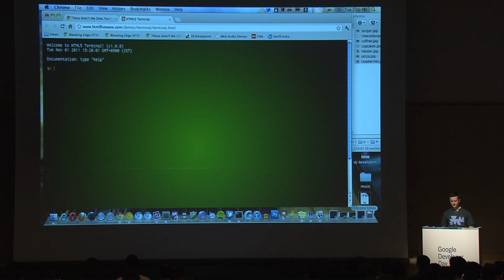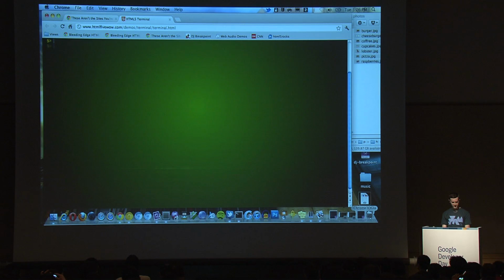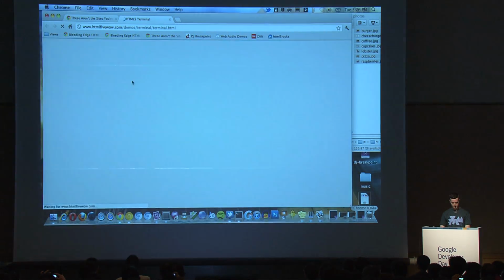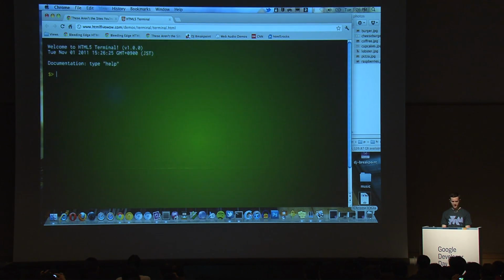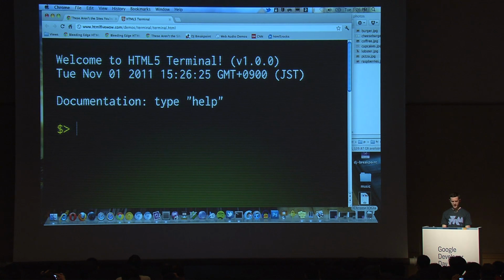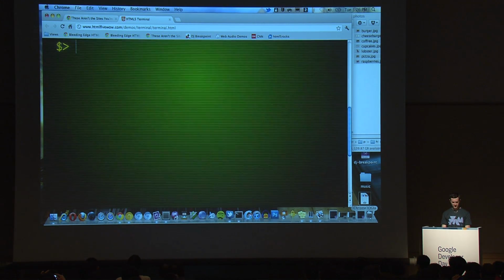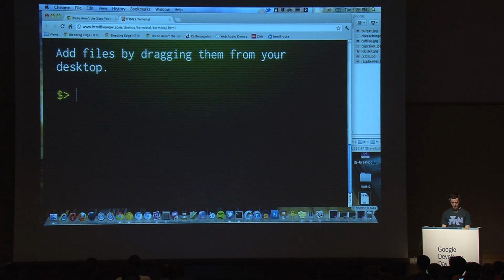So this is essentially a terminal that I've written in HTML using CSS and some JavaScript. But what it illustrates is wrapping the file system API, the power of the file system API under this application. So let's see here. Just to show you this is a web app, right? I can control zoom in on this page. It's just web fonts and text. Let me zoom out because I can't see.